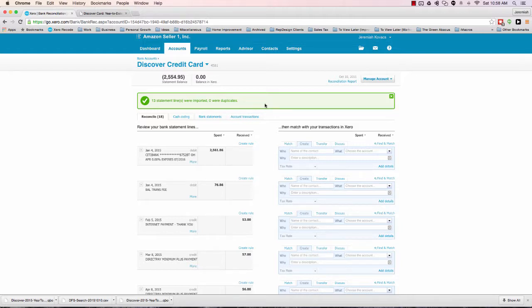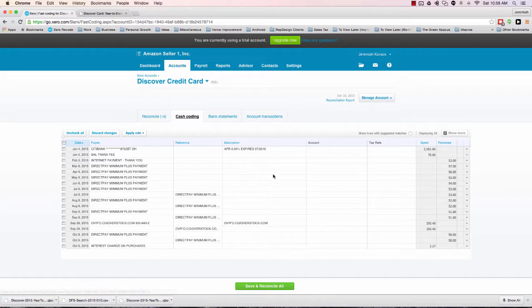So to give you a higher view, I'm going to come over to cash coding, and here we see from year to date all the transactions that have come in. I know there's some overlap between July 8th and the date of this import. There are going to be some duplicates. See, July 8th, we have 2 of these here. They're both duplicates. There's going to be duplicates all the way down, looks like, for this whole time period.